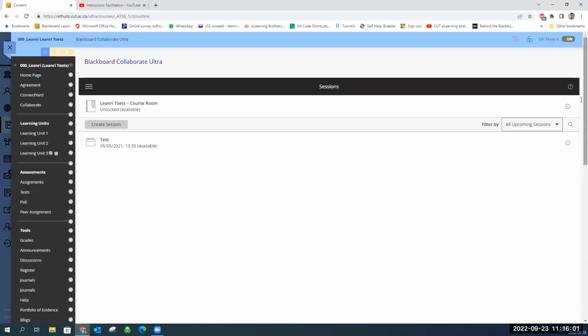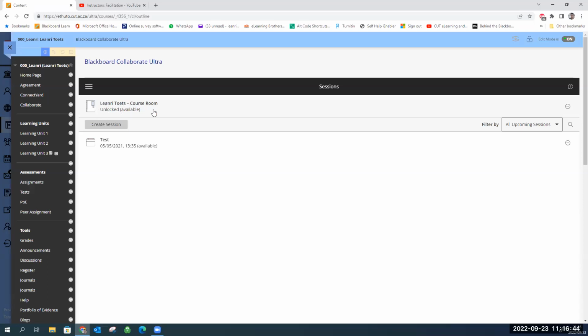Now I'm going to just quickly, something very important that I want you to note. At the top here is the course room. Now this is something that is a little bit different in Collaborate that you won't find in Teams or Zoom. The course room is an always available space that you can quickly access if you just need to have a room where you want to quickly talk to someone or quickly make a recording or anything like that. A lot of times students confuse this room with where they're supposed to be. So you can tell them 20 times over, please go to class session test, and they will still end up in the course room and tell you, so ma'am, I don't know where I am.